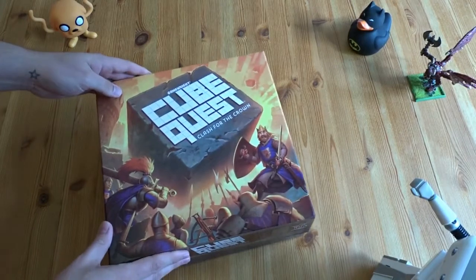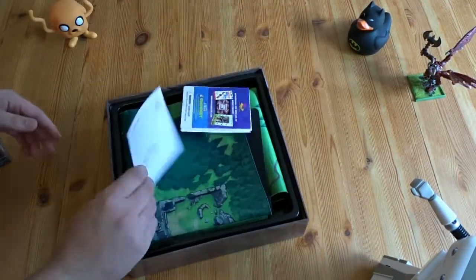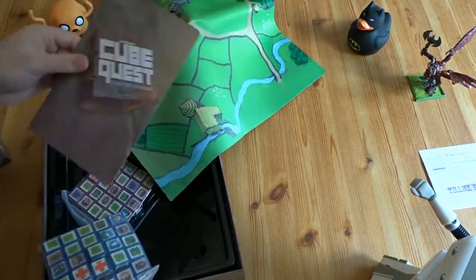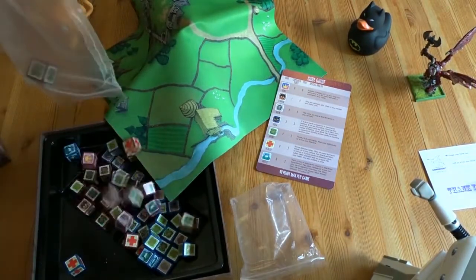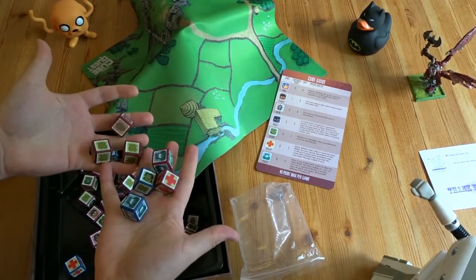So, in the box we get a handy little rule sheet, some advertising stuff, a sexy mat, and another sexy mat. More information on stuff and cubes. You get all the cubes. Who doesn't love cubes?